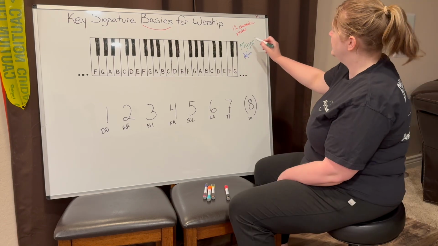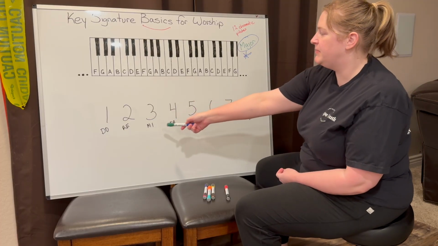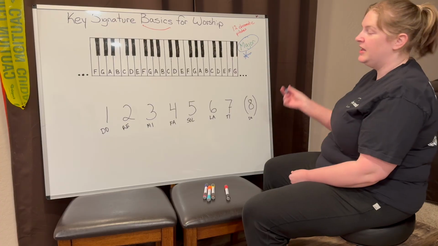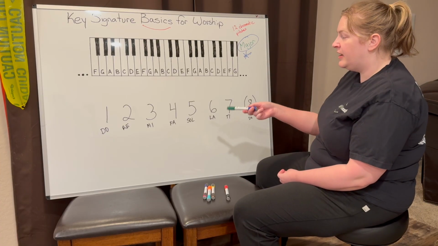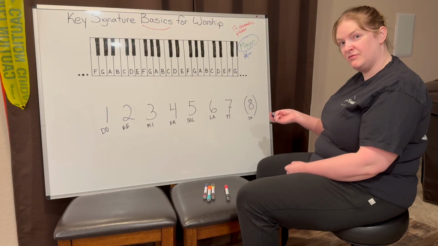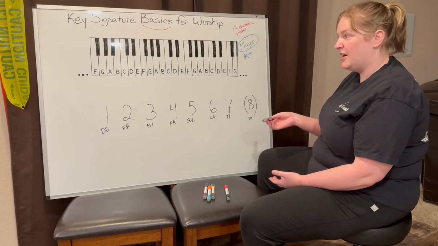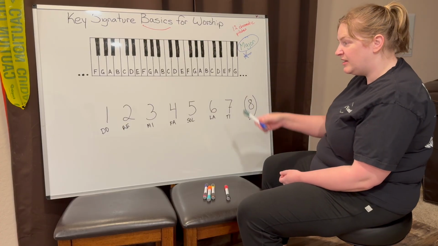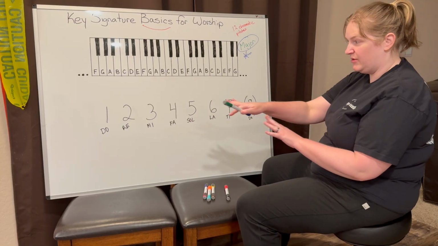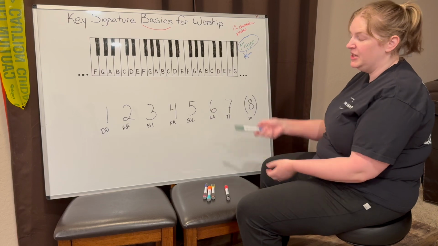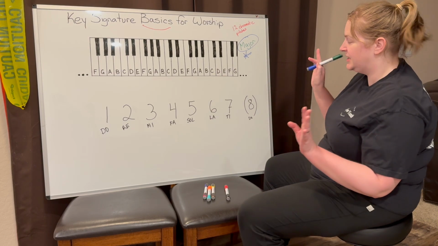All right, so we're only going to think about major today, which is do, re, mi, fa, sol, la, ti, do. If you were to sing it, it would be do, re, mi, fa, sol, la, ti, do. It has a very particular sound. If you sing it in a minor version, you have notes that sound different, right? They don't sound exactly like that. That's a major scale. Do, re, mi, fa, sol, la, ti, do, if I don't sing it flat.